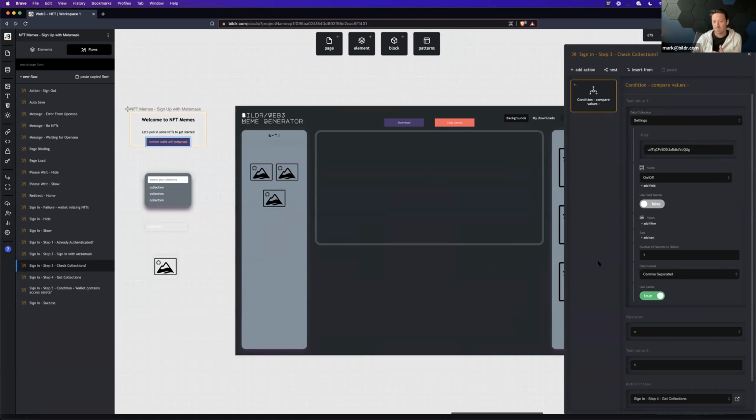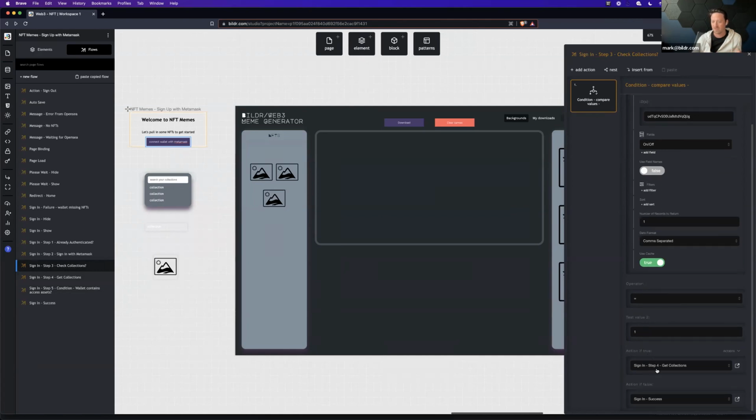But most of the time, honestly, I just come in and build, and then I go, oh, wait, I need another step in there, right? And so what I would do is go, I actually need to check that collections. So I'll insert another step in between. I'll make a new one, say sign in step 5, and then sign in step 4 will go to sign in step 5 instead. And I'll insert my additional conditional logic in there as I go.